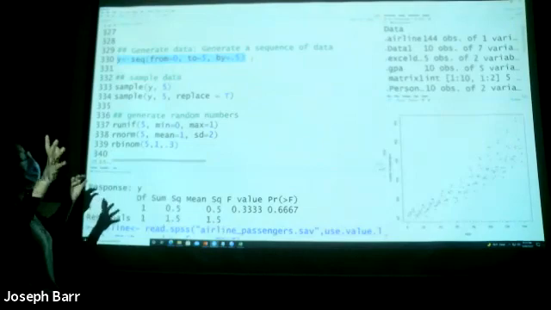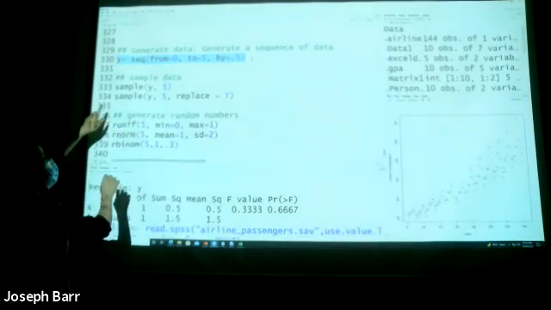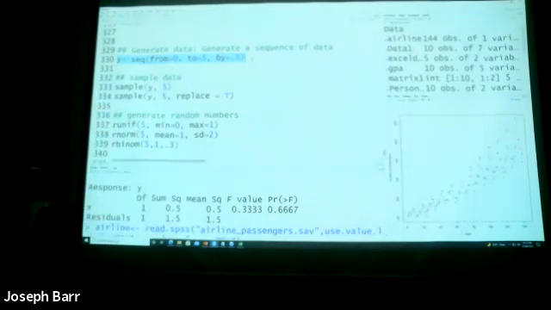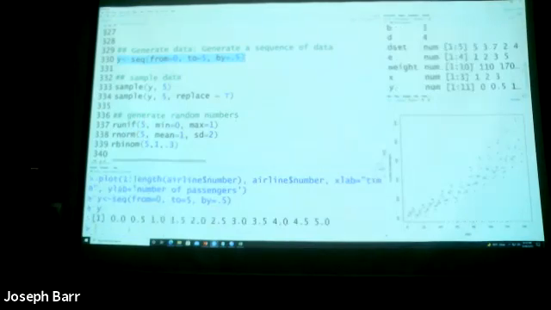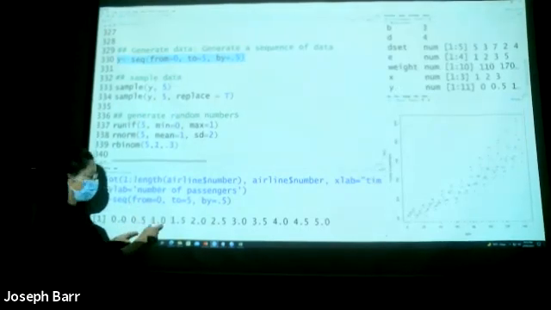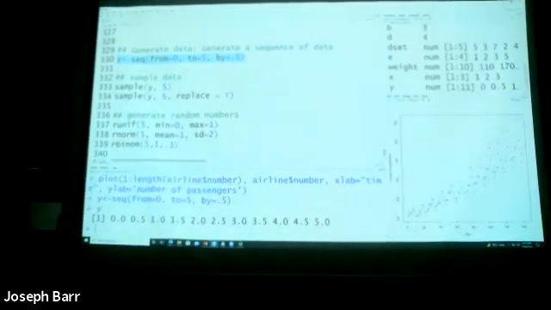The maximum number is 5, increased by 0.5. The sequence is called Y. You can highlight this part and click run. So check Y in the console. Starting from 0, every time it increases by 0.5, then 1, 1.5, 2, 2.5, up to 5. So that's a sequence you just generated or created.